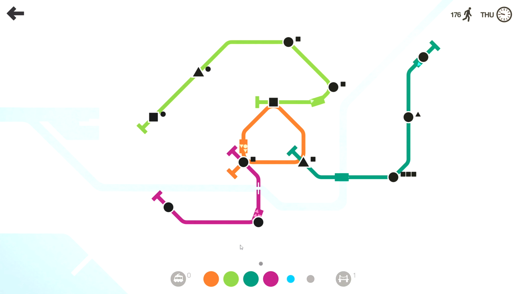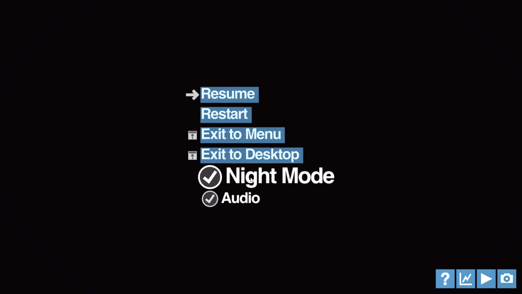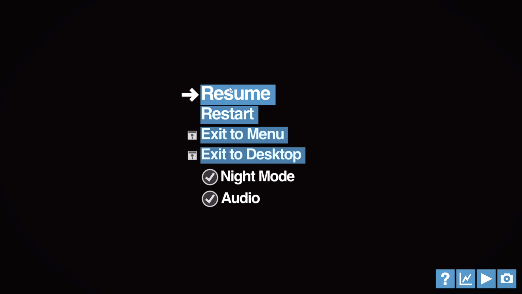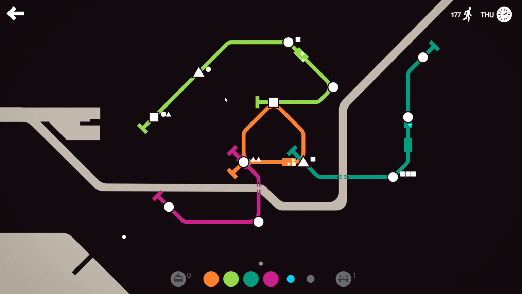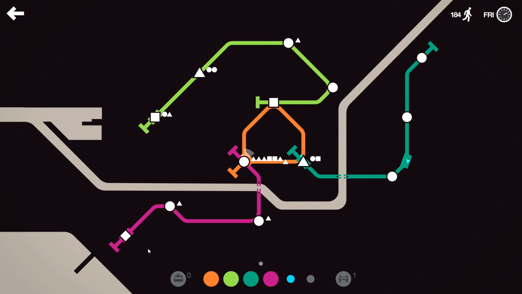Another cool thing about this game, which a lot of computer guys would like, is it's got what's called night mode or dark mode. So that basically turns it into, as the name says, dark mode, just like a lot of people choose to use on their computers. Good if you're playing at night, as well as good if you just like that mode.